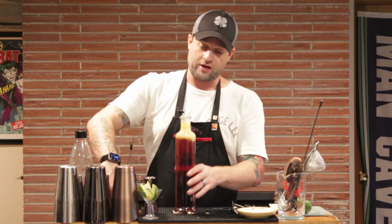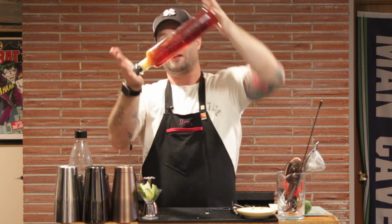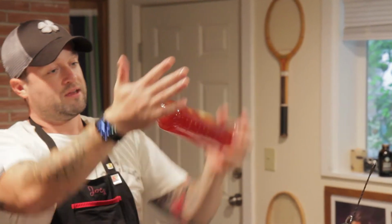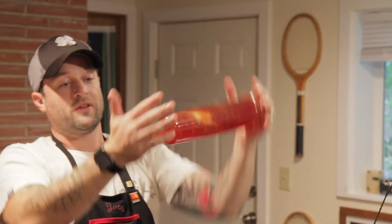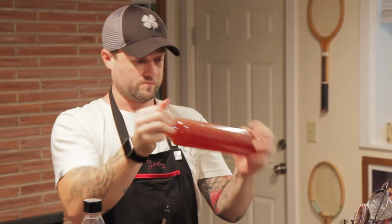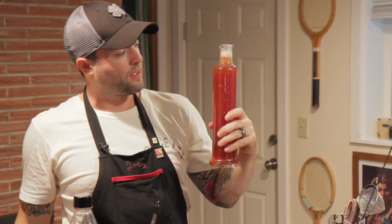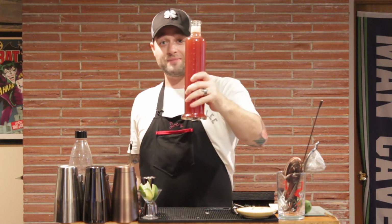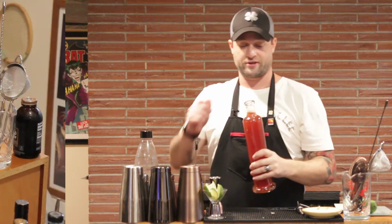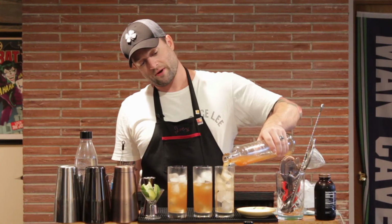Cool. So you got your Modak here. Cap that, and then we're going to mix this bottle up just a little bit. So you get all that juice kind of. That is a good thing about the pineapple, is you can really see when it's mixing. All right. Here's your bottle of Modak. Now we're going to pour this on top of ice and top it with soda. And then we're going to top with soda water.